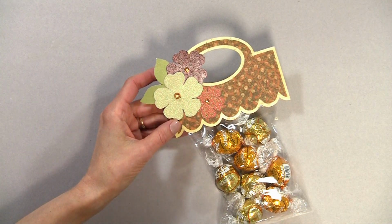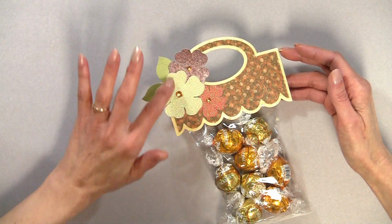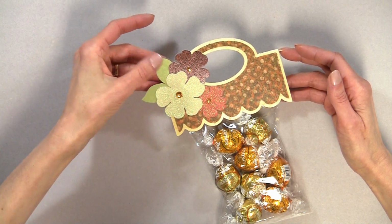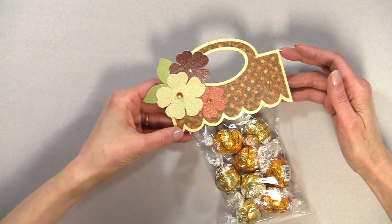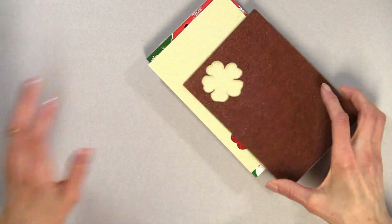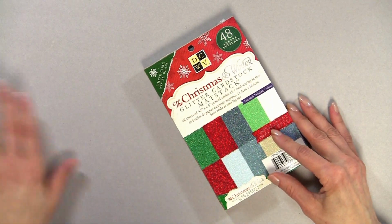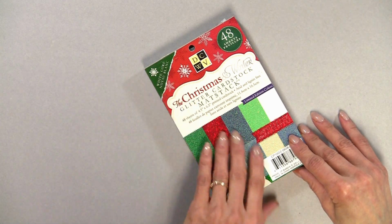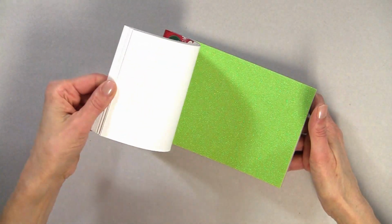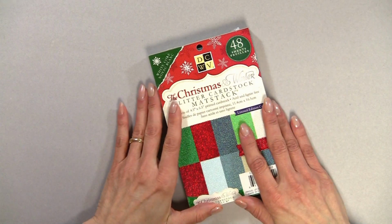I love the glitter paper. The bag is just super simple to assemble after you cut the 3 flowers out of glitter paper, and I cut the leaf out of light text weight material. Let's talk a little bit about the glitter paper. My favorite glitter paper to use is from Die Cuts with a View. Last year at Christmas they had these beautiful glitter card stacks, so I bought a couple of them, and the colors are good throughout the year. That's the glitter paper that I've used.